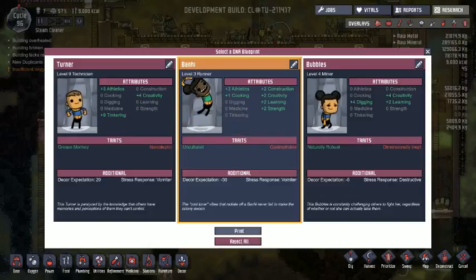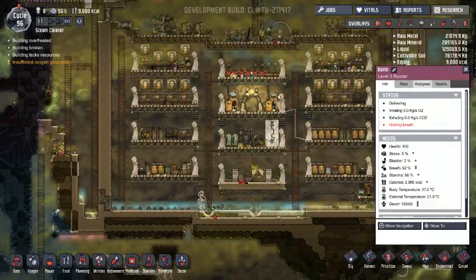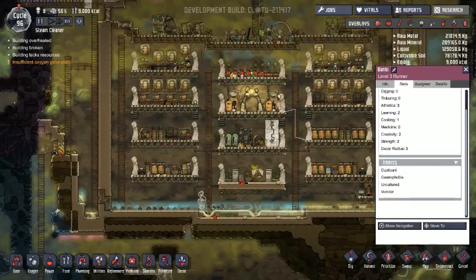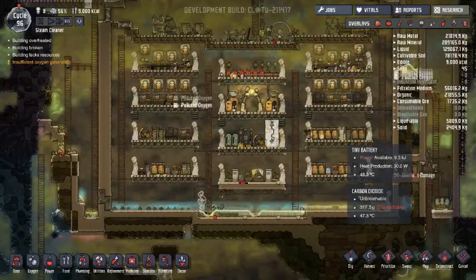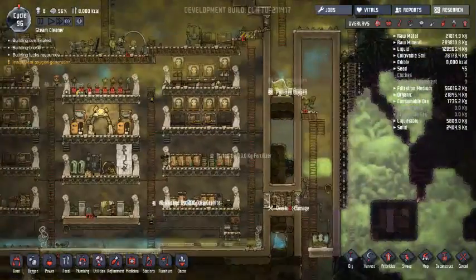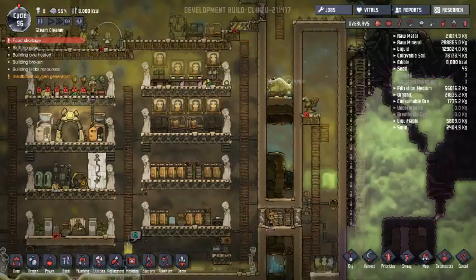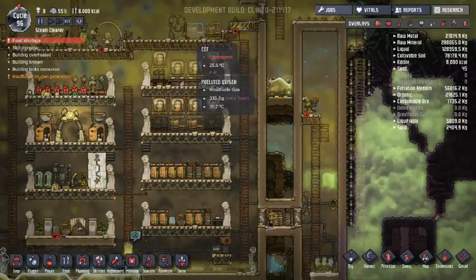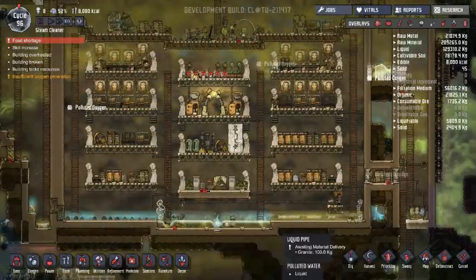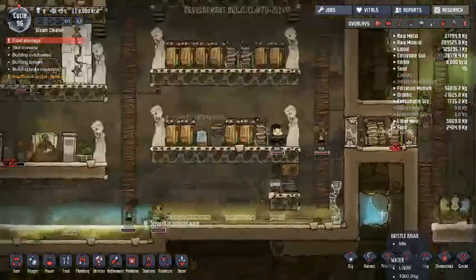Later on I did take on some that are just really good at arts. Stats and details. Yeah, so I had one that was like 11 arts in the process, but she now resides there with her 5 more friends. Food shortage. So they're cracking on with that. Hopefully I'll get that done before.